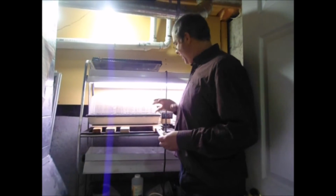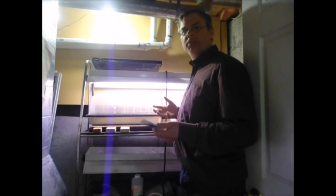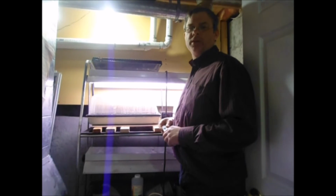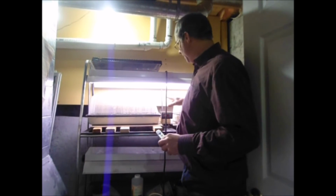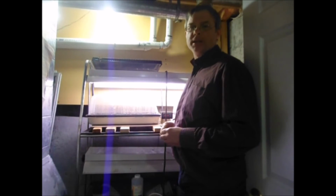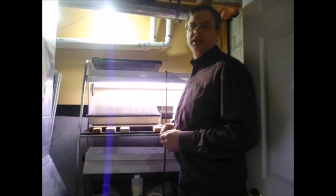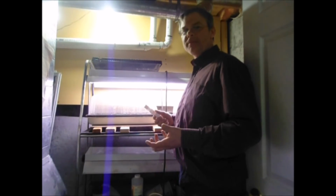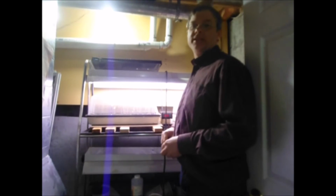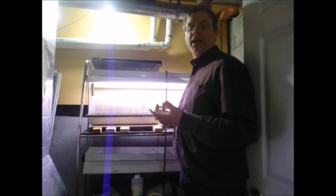So all told, cartridge heater was about $5. This is some scrap aluminum, but if you had to buy it, it'd probably be about $10–15 worth of aluminum. And the heater or the heat control was about $10. So for less than the cost of one of those flexible heat mats off Amazon, I've got something that should hopefully last decades.